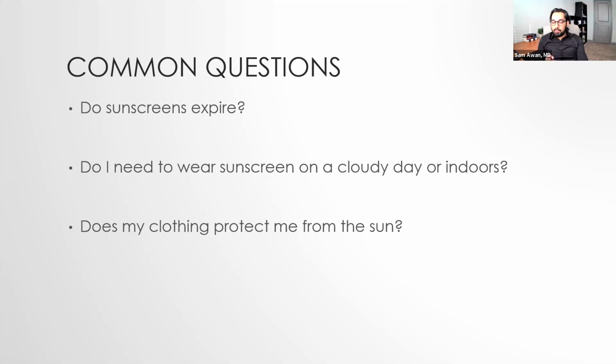And one of the more common questions I get is, should I apply sunscreen underneath my clothing? The answer is, it depends on what you're wearing. It really depends on how densely woven your fabric is. A good rule of thumb is if you hold your shirt up to the light and you can see through it, you are probably getting UV rays through the shirt, and sunscreen should be applied underneath. The other option is you can pick up sun protective clothing online that is a little bit more protective if you're not a huge fan of putting sunscreen on all over.